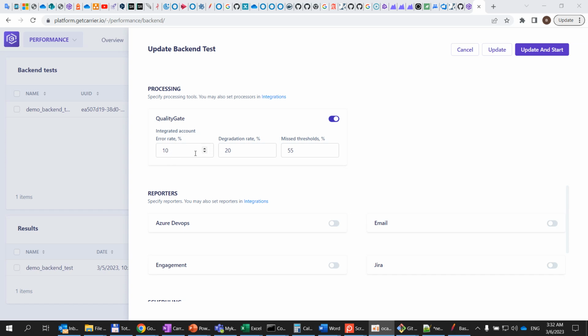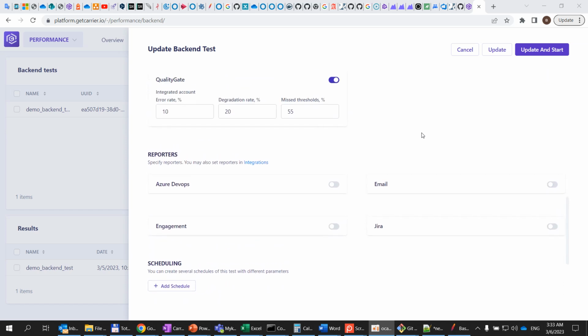Error rate is also applicable only to email and will be considered only if you haven't specified an error rate threshold in thresholds. As we specified one, in our case the error rate threshold will affect the status. If you don't have a baseline set or email integration, then degradation rate will just be ignored.